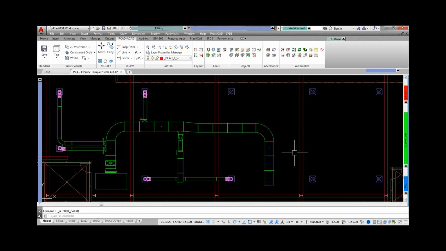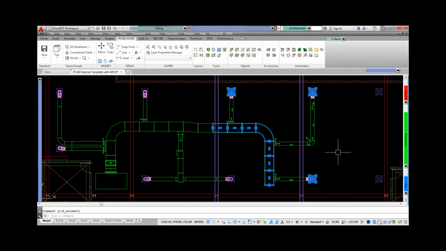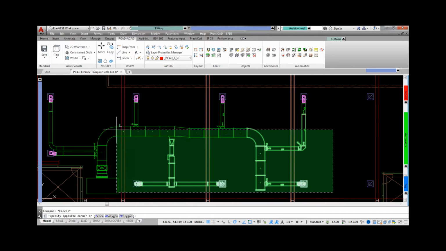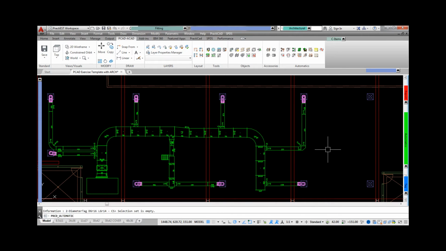It is well known that tagging and annotating is one of the most time-consuming tasks a draftsman must go through. Many would say it takes almost 50% of a draftsman's time, so it was essential that PractiCAD found a way to automate this. There are two main ways to tag in the system: through AutoTags, which place tags as you route and draw, and Automatics, which, like you were seeing here, can tag any section of a drawing with the touch of a single mouse click.